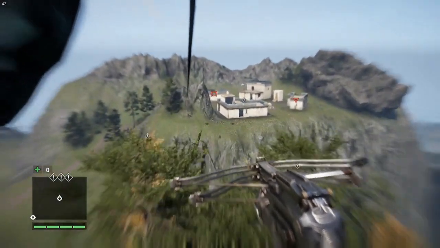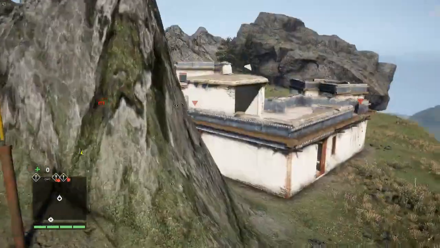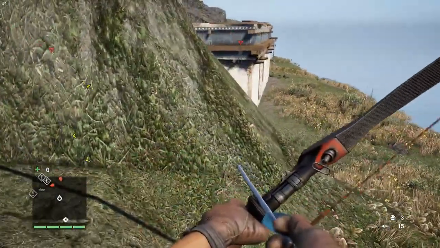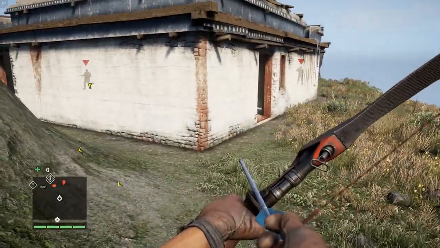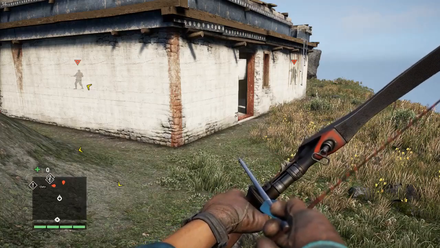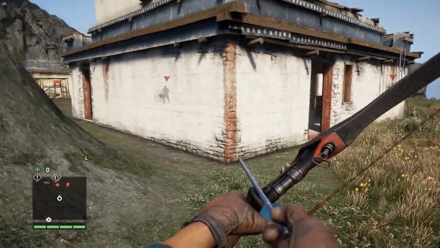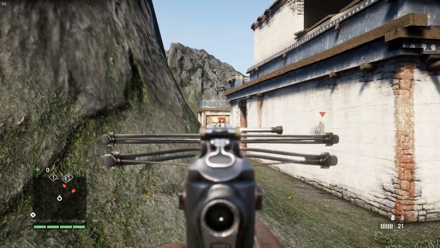You could also use the wingsuit to get over to this outpost, but the trees make that really risky. They'll just kill you if you crash into them. Kind of puts a damper on things. So, there are a few different ways to go about this outpost. But my favorite of them is release the leopard.